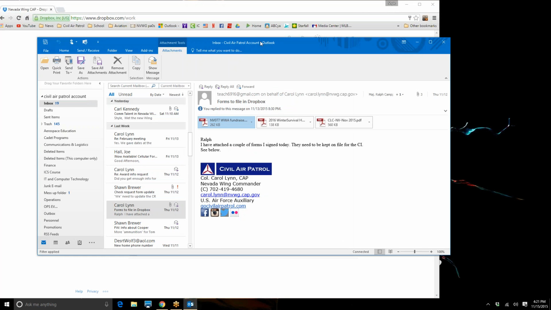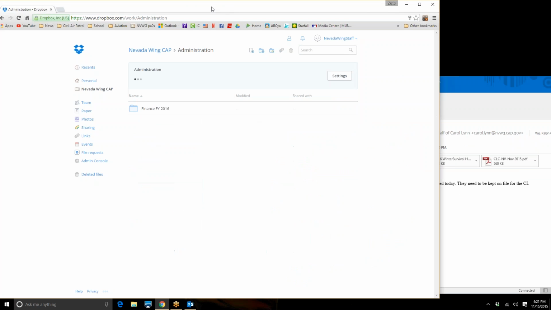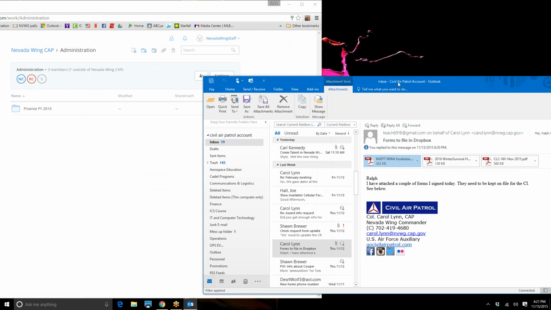Great. All you have to do, open up that administration folder, and I'm showing both so it's easy for you to see. So you should see my email open, and finance fiscal year 2016. Do you see that little folder over here? Okay, two things.